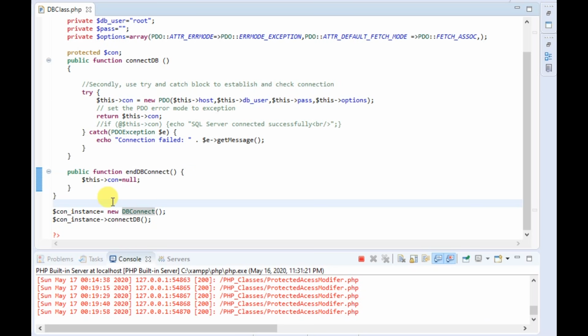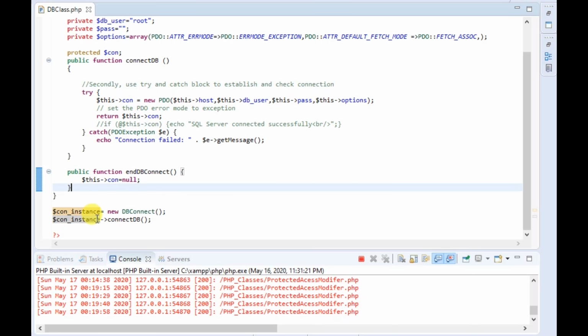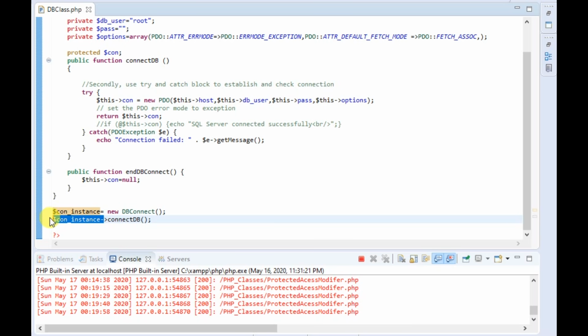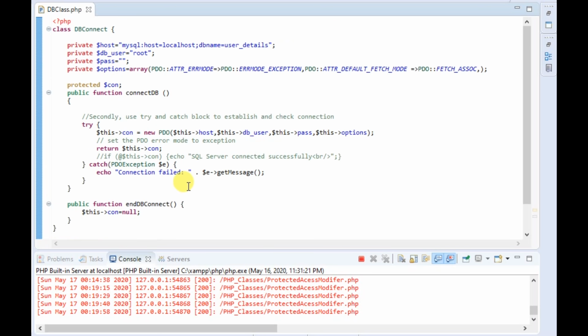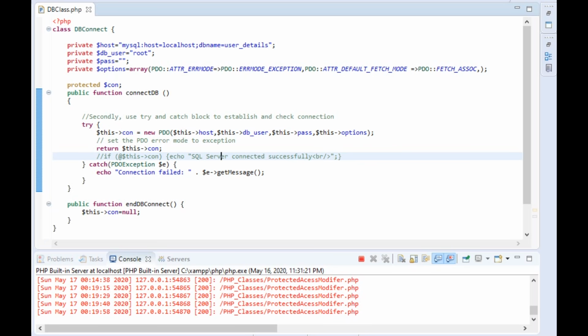Now in the next part of the code, we create an instance called new DB connect, just as we've seen in the previous descriptions of classes, methods, and objects. Now here, in the new instance, we make a new name, which of course inherits all the properties and methods of DB connect. We now say connect DB. Now if this goes well, we should not find any error. And if there's an error, then this particular part of the code will come into play. Let's quickly run this now and just see how this is demonstrated.